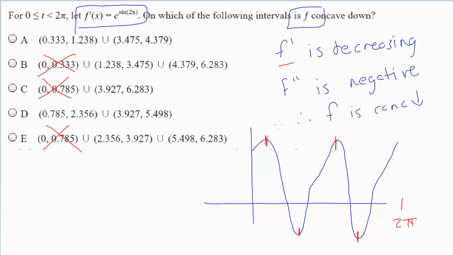And then I guess I would just calculate the maximum right there, which I believe is 0.785. Therefore, that's our only option. Didn't really have to calculate much more than that. We could kind of just eliminate.